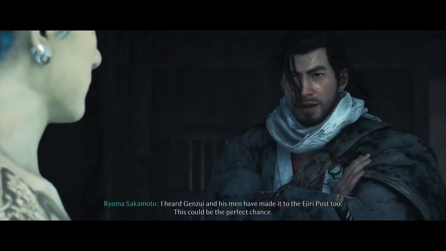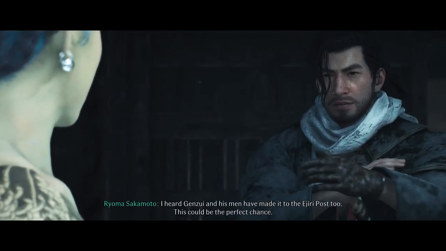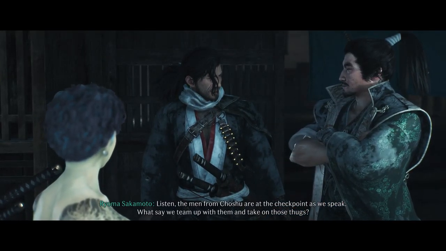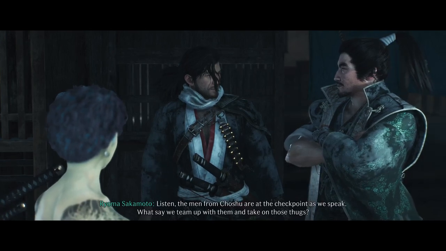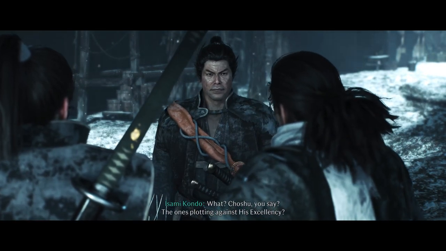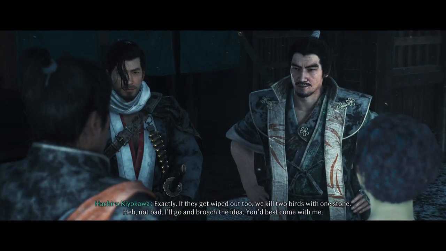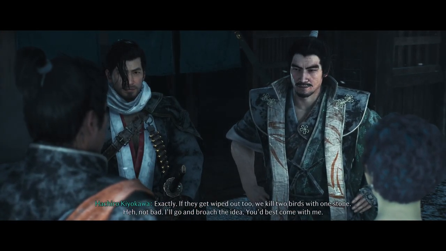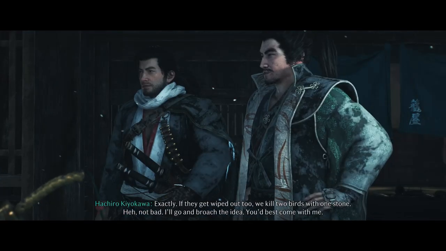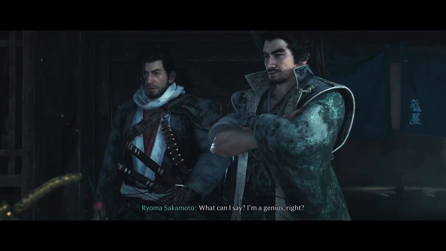I heard Genzui and his men have made it to the Ejuri post too. This could be the perfect chance. Listen, the men from Choshu are at the checkpoint as we speak. What say we team up with them and take on those thugs? What? Choshu, you say? The ones plotting against His Excellency? Exactly. If they get wiped out too, we kill two birds with one stone. Not bad. I'll go and broach the idea. You'd best come with me. What can I say? I'm a genius, right?